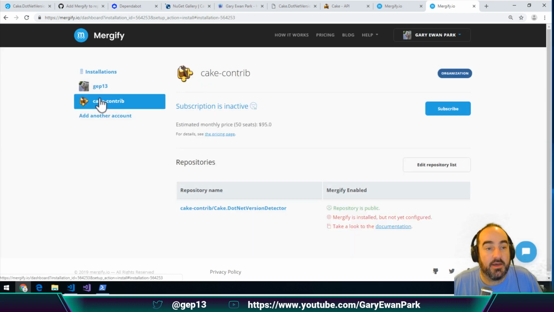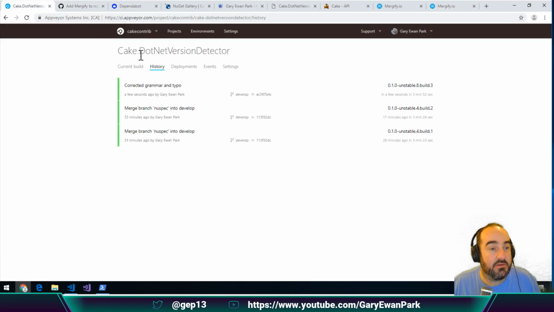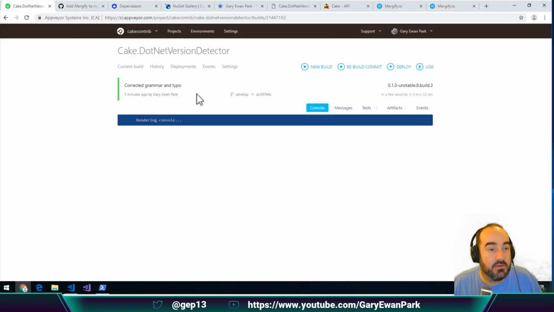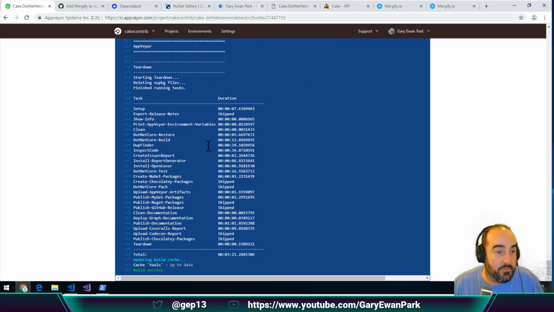Okay. So in here, public, but Mergify is installed, but it's not configured. So it hasn't identified that Mergify.yaml file is there because we haven't actually pushed it yet. But once it is, it will be able to do its thing. So let's just see if the documentation has generated. So if we scroll down to the bottom here and have a look at what actually happened, then the clean documentation step ran and the publish documentation step ran.